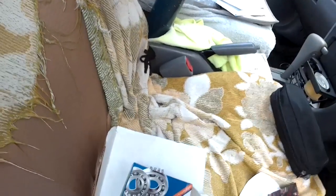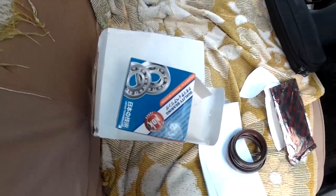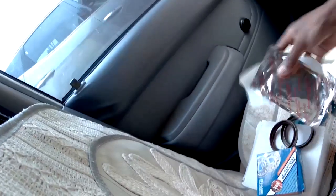So the seal to go in the bearings, these are grease, and so these are the bearings. Get the exclusive, you know, all these things set. So you have to check it out, you know, Frankie TV, I get the exclusive, you know.